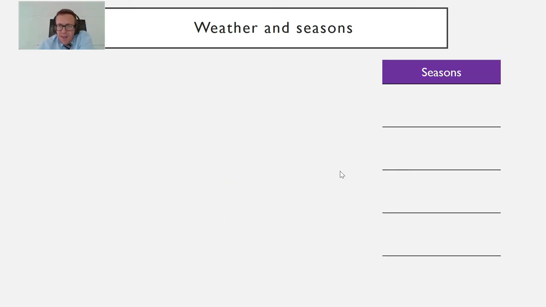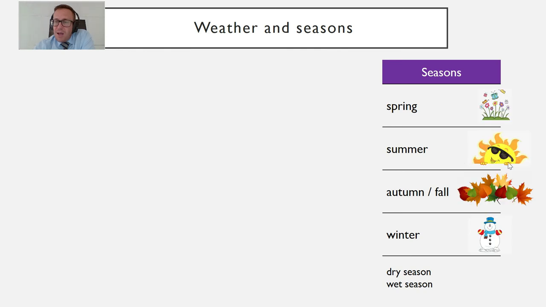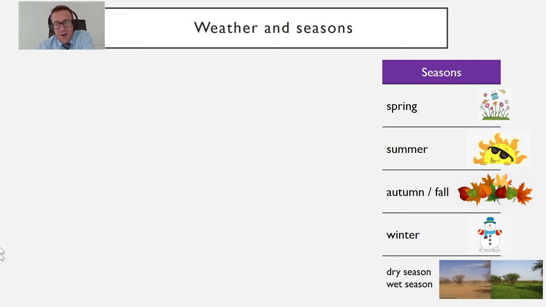Then finally we have seasons. So usually in most countries there are 4 seasons. They are spring, summer, autumn. In America they call it fall, and winter. So it depends on the country, and it's hard to find pictures for each different season, but spring the flowers grow, summer the sun is out, autumn the trees and plants start to die, and then winter everything's very cold. But if you don't have those kinds of seasons, you might just have a dry season and a wet season, so when it rains and when it's sunny.